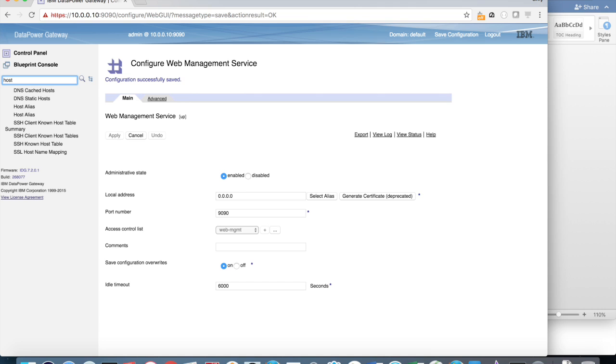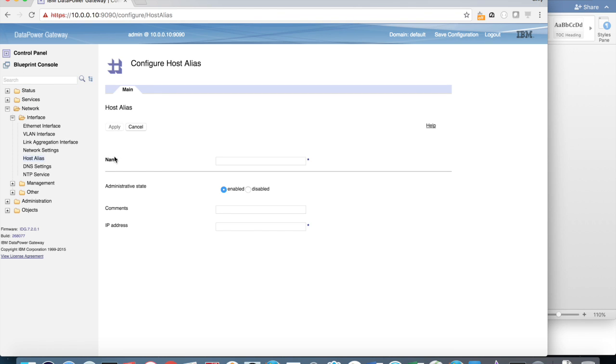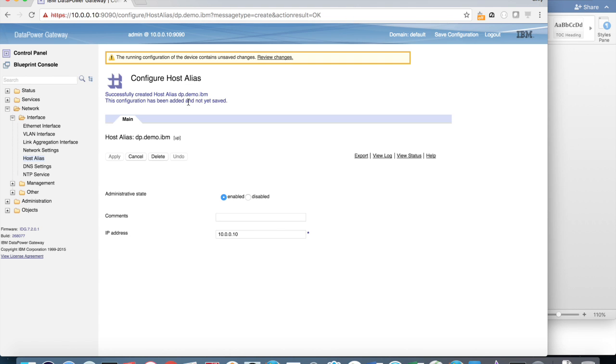So now that we have enabled the XML management interface, to bypass a requirement for a DNS server, let's add the host aliases for the API management appliance and the portal or the dev portal. So first we will add the host alias for the DataPower itself. Let's give it the domain name of dp.demo.ibm and the IP of the DataPower.